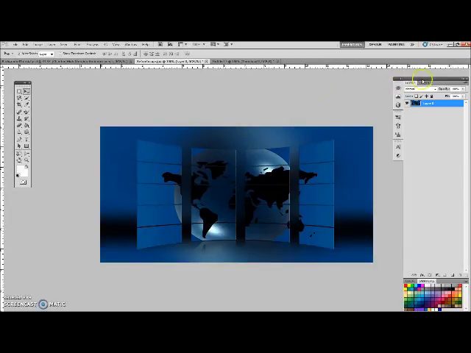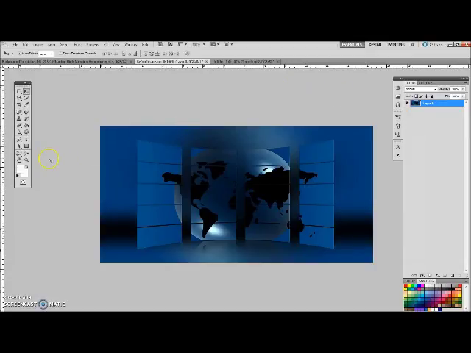The other panel I do want to point out is the history panel. The history panel is a good way to step back in time if you want to undo something several steps at a time. We may be able to take a look at that if undoing several steps becomes necessary. But these are really the only two panels that I think we're going to need for our purposes.